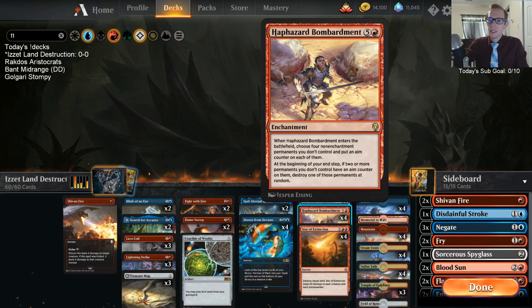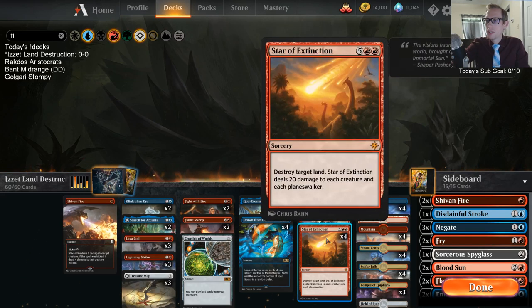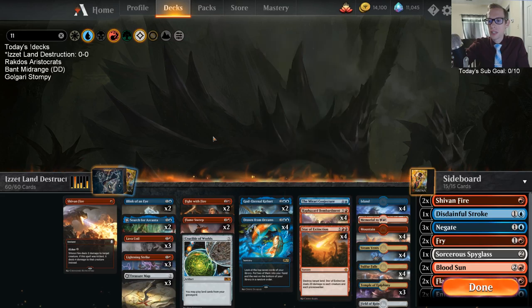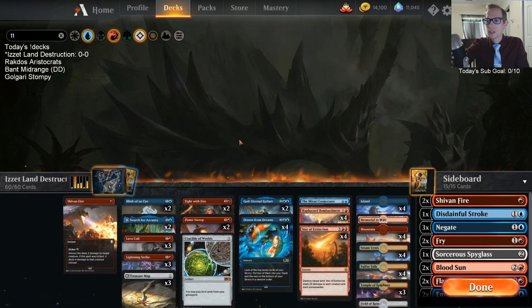We're going to be playing a Land Destruction deck built around, you know, our most important card, which is probably Star of Extinction. I think this is a card that is really good these days with a lot of Nissas and the Scapeshift decks and everything. Really like Star of Extinction. The problem for our deck is going to be staying alive long enough to get to Star of Extinction. That's going to be the problem for our deck, to be honest.